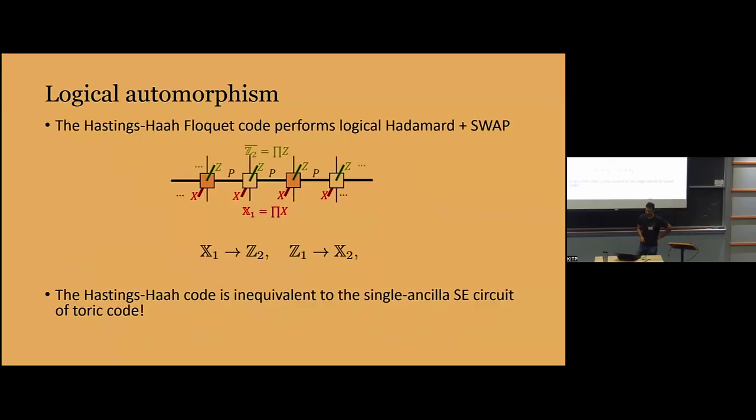So how did we recover this solution? It also depends on how many legs you choose to join between the gadgets. This was the simplest solution we found. If you have more legs between the gadgets, you can find other solutions. In fact, you can find this single ancilla syndrome extraction circuit, which is actually equivalent to something called the CSS Floquet toric code. So just by changing the number of legs between those gadgets, the internal legs, you can recover more and more solutions.